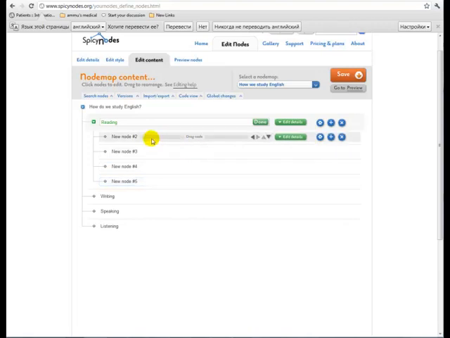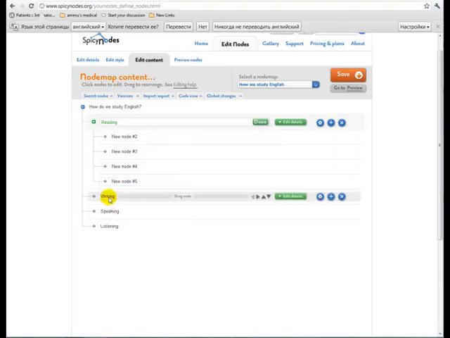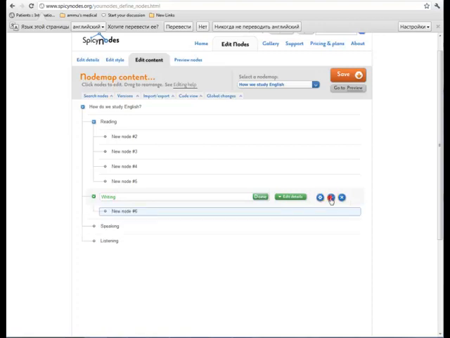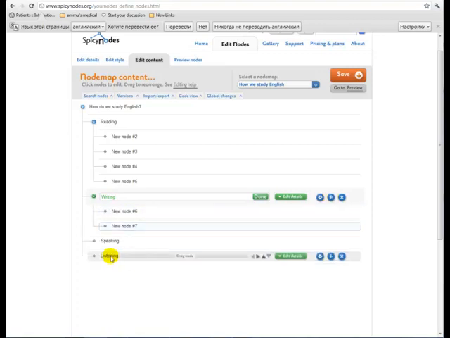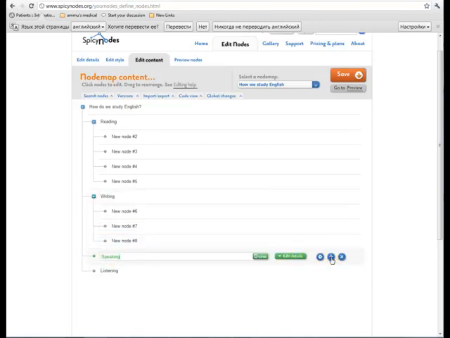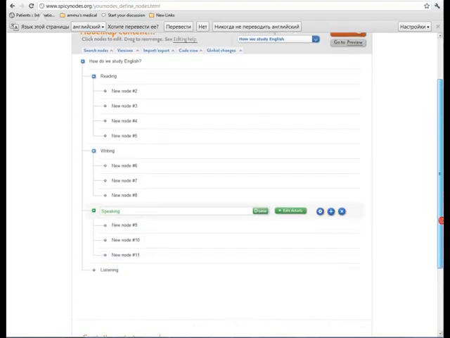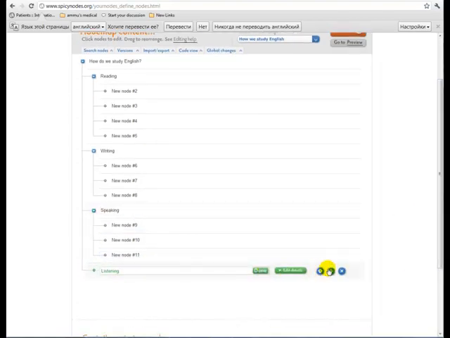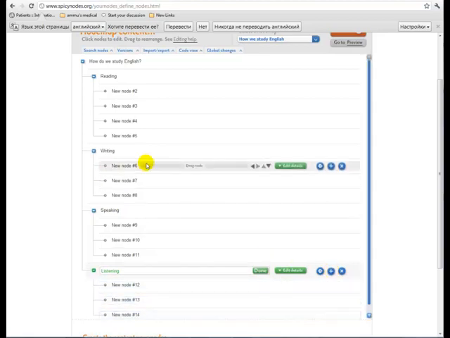And like these, for writing, I can create several sub branches. For example, 1, 2, 3. For speaking, I can create several sub branches like that, and for listening as well. Yes, so it's very easy, as you can see here.